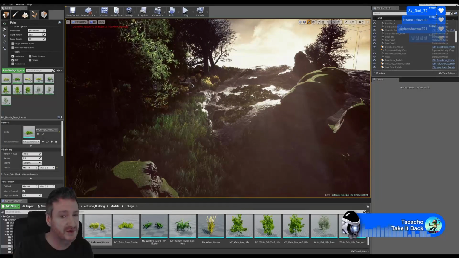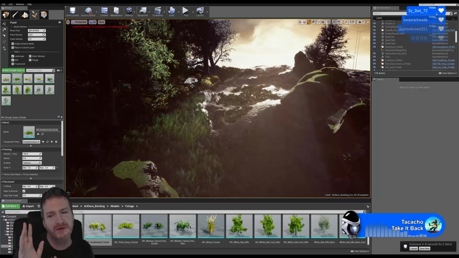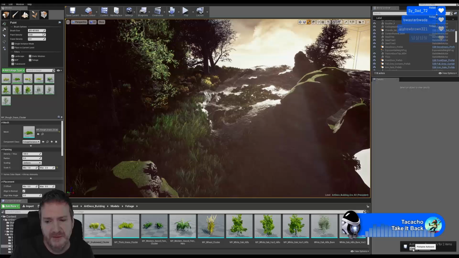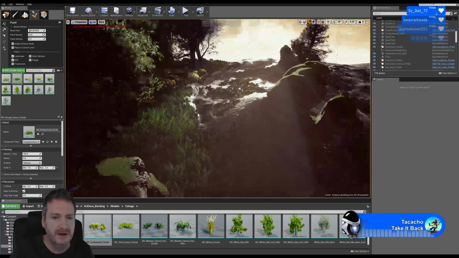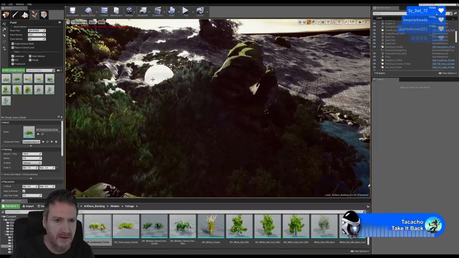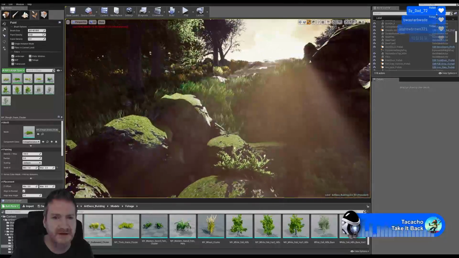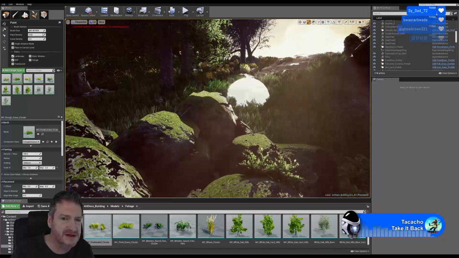I like to see the overall look as I'm doing it, as opposed to doing it, then turning bloom on and looking at it. I find having the bloom going while I'm working can help me to get things to look right, like when I'm doing my scaling and stuff. But if you're finding it's annoying, certainly turn it off. Just like here, for instance, while I'm painting the grass in, with the bloom going, I can see what it's going to look like and make some adjustments if I need to.